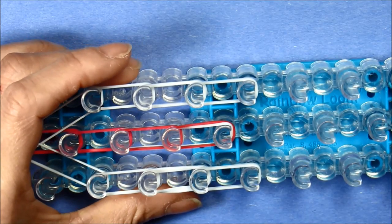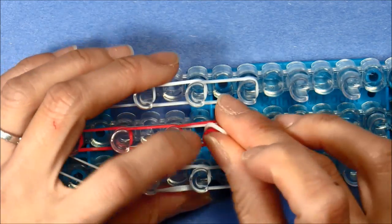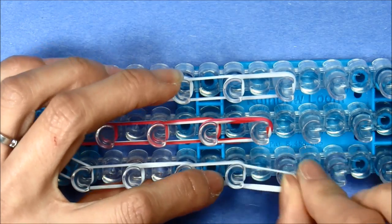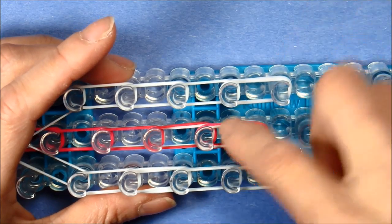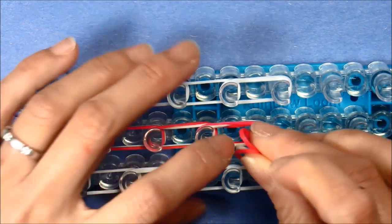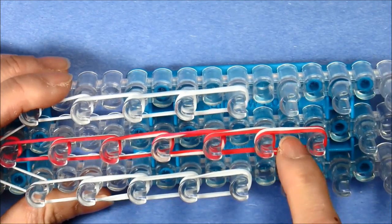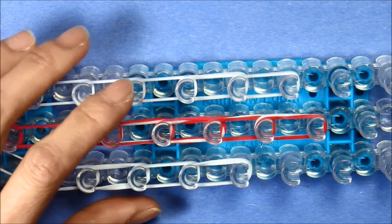Now for the next set, I'm doing 3 single rubber bands. I'm taking 2 reds and a single white and coming down the center, and again 2 single rubber bands on either side. And I'm going to do 3 single rubber bands 3 times. So that's 1. I'm going to do the same, taking 2 reds and 1 white, coming down the center. One more time. So that's 3 single rubber bands coming down the center 3 times, and I'll come down the side with 2 single rubber bands.